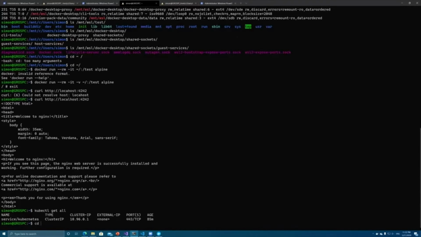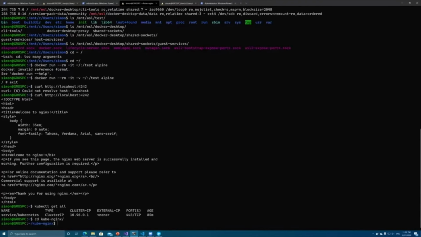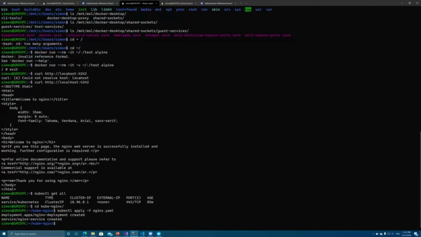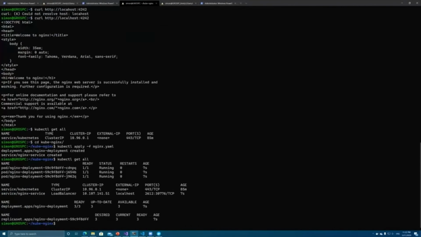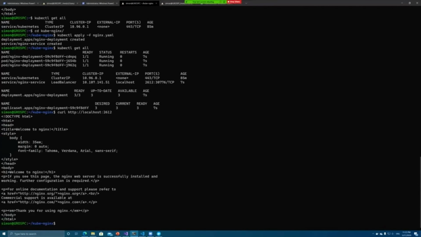And I can go even further and do something like kubectl apply -f this little nginx thing, and if I create a load balanced service in Kubernetes, we actually expose that on localhost, both on the host and within WSL. So if I do 2612, we get access to this guy as well. So yeah, it's using the same fundamental there.